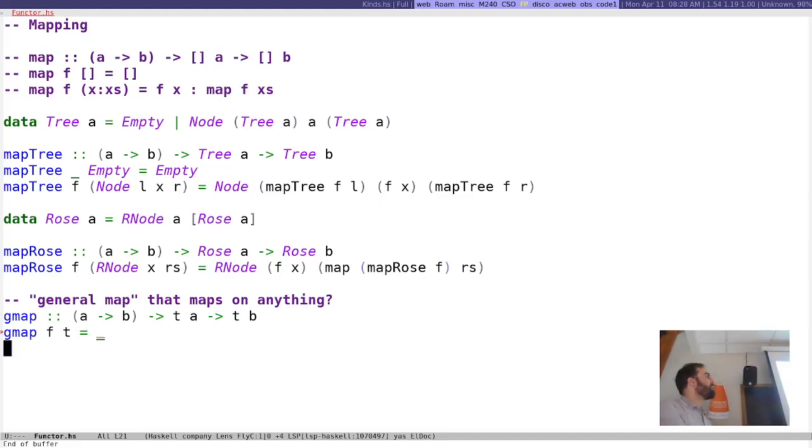Let me ask you a different question. When we were implementing map rows, for example, if I didn't have all this code here, if I just said map rows f r equals underscore, what would be the next step we would take at that point as we were trying to implement that?